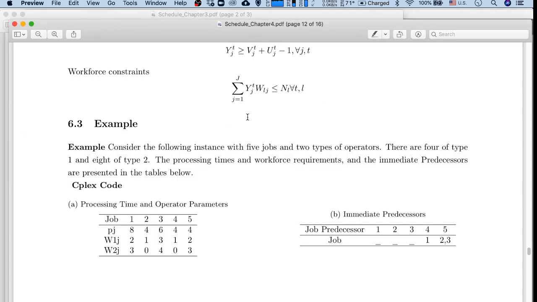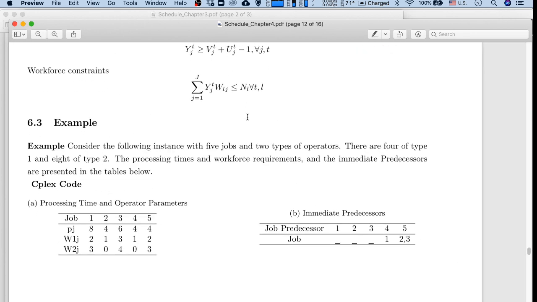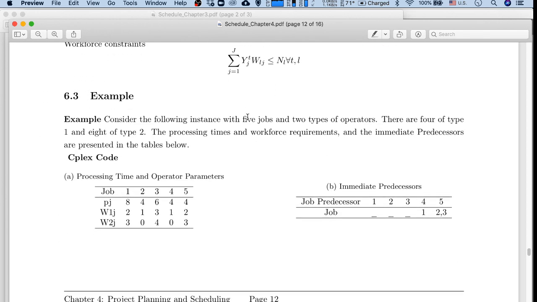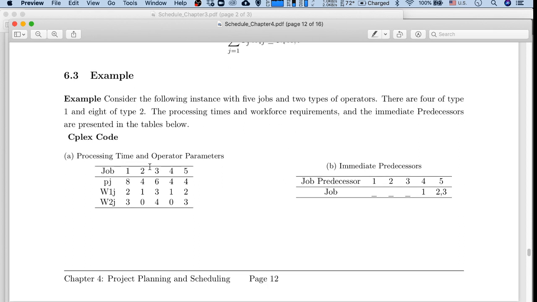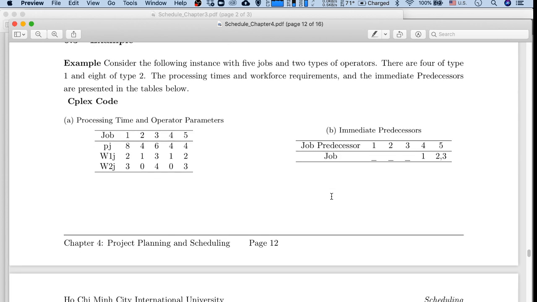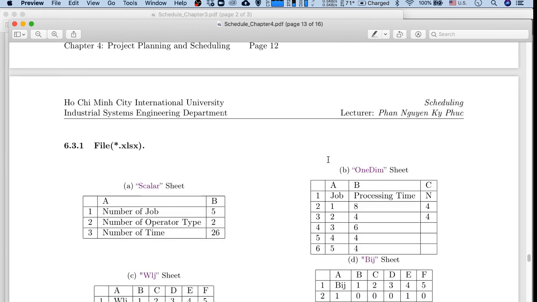And after that we can set up with this example, right? So here we will have the five charts, the processing time of each chart, the number of workforce available for each chart, right? And we also have the precedence constraints.